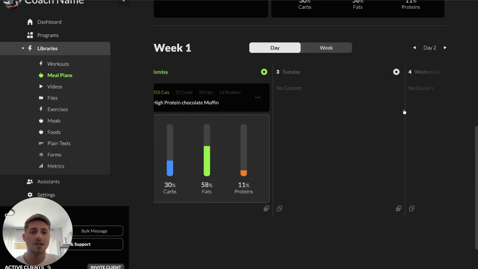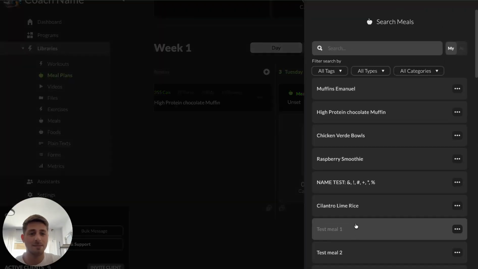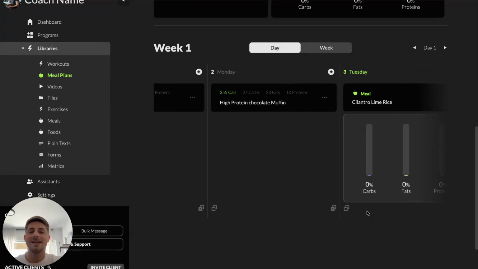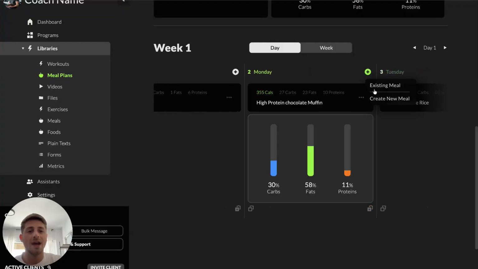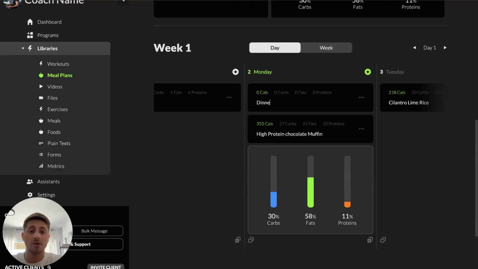Keep that in mind. So again, you are going to be using a combination of adding existing meals as well as creating new ones on the spot to fill out this schedule. So for the existing meals, you take some from ours if you want, take some from yours as well. And of course, with creating new meals on the spot, you can add any one-off meals directly.